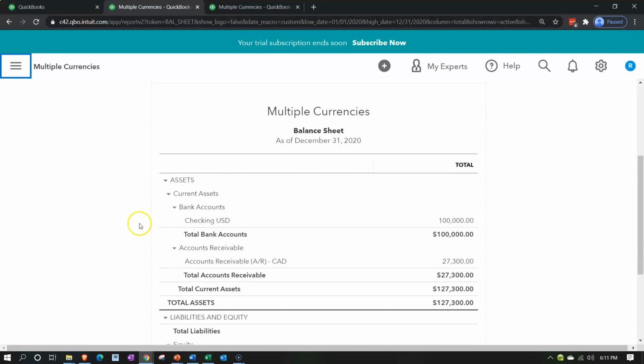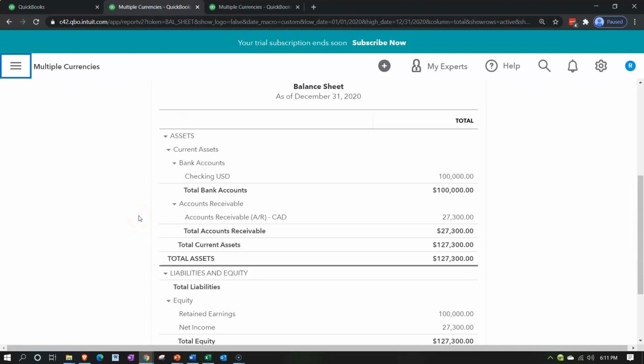Now, in prior presentations, we set up the accounts receivable for foreign currency, that in the Canadian dollar. So our currency is in US dollars, that's our home currency, and then the foreign currency for the transaction we put in place, which was an invoice, was in Canadian dollars, and therefore we have this accounts receivable with CAD on the books. If your home currency is something other than the US dollar, same kind of concept, as long as you recognize where your home currency is.